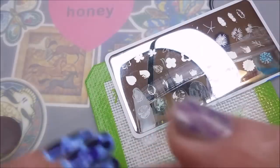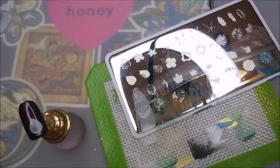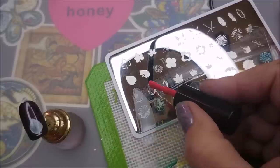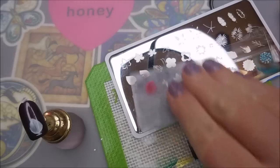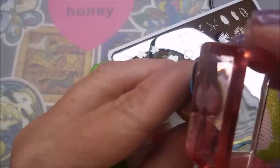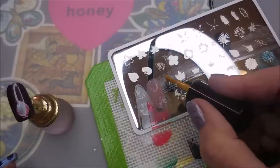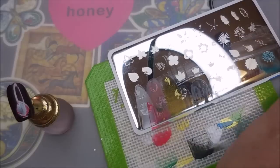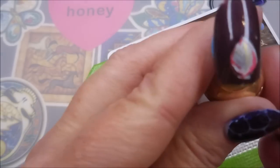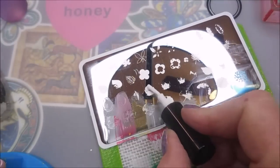I was really happy to get this leaf plate because I do a lot of floral manis and a lot of times there isn't any greenery with them. To have a plate like this that you can layer up as much as you want and change them up to make them different — I really like that. That's gonna be fun to use. Me and my pink and gold leaf!